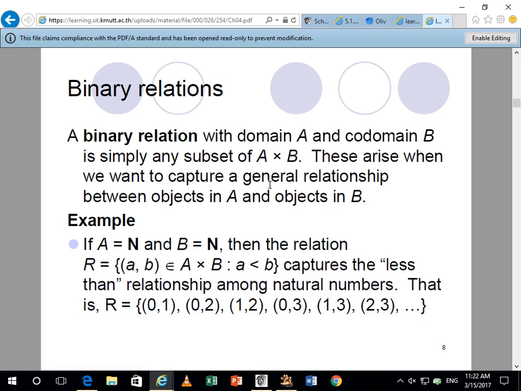Because when you take the Cartesian product, or the cross product, you'll get a very large number of pairs: 0, 0, 0, 1, 0, 2, and so on. 1, 0, 1, 1, and so on. 2, 0, 2, 1, 2, 2, and so on. So all of them until infinity. That's all A cross B. But we put in an additional constraint of this. The first ordered pair element has to be a lesser value than the second in the ordered pair. So we cannot have these. So the resulting set is only this.